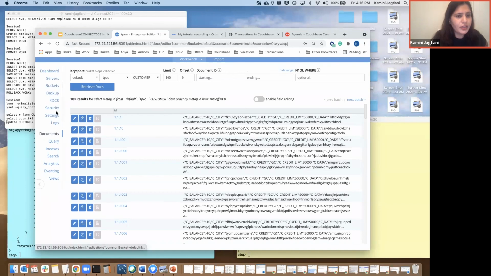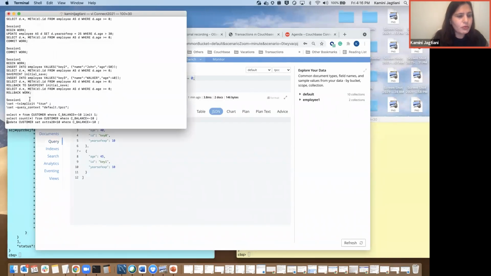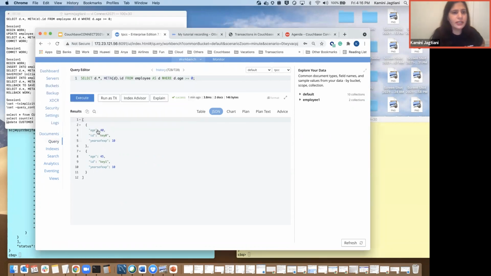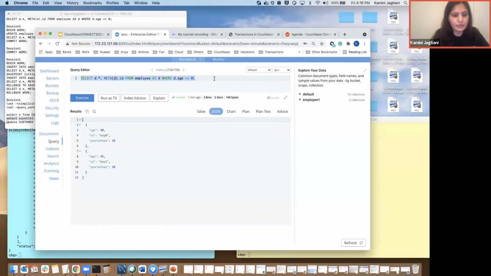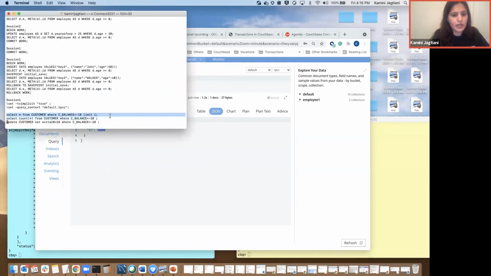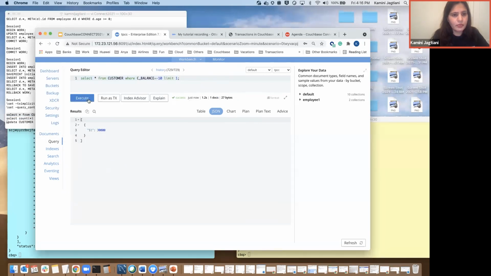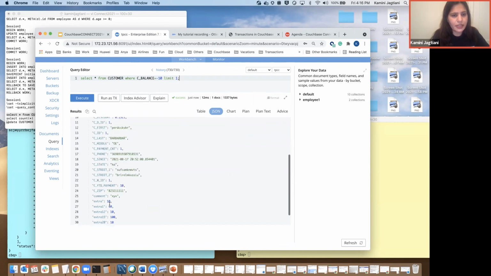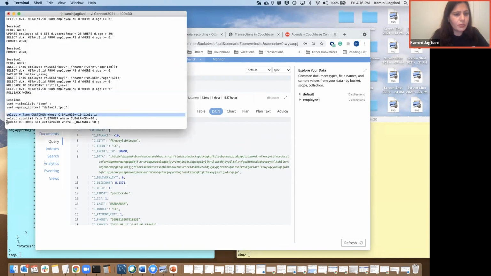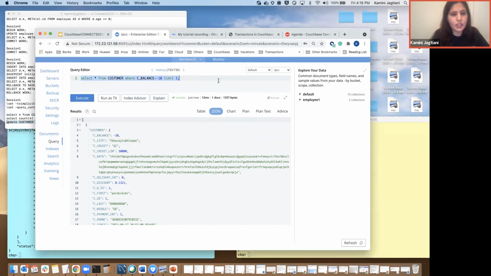So you go back here to query. And now what we want to do, here we don't need to set TX implicit separately. What you could do, you can still do this and see, select count star. There are still 30,000 documents. You can see how a customer document looks. Right? It has C balance, C city, and it has extra 20. Now we want to update with the ACID semantics, but it's a bigger update. So we want to run.